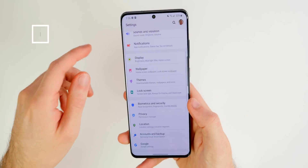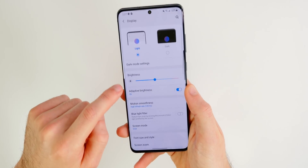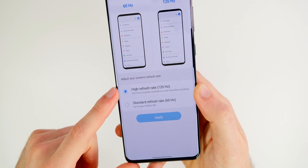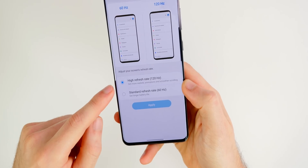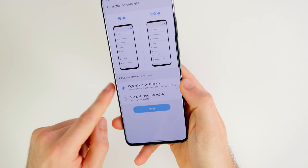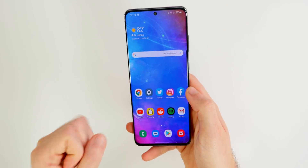The next thing you want to do is test out that brand new 120Hz refresh rate. You did not pay a lot of money to not check it out. Go into settings, then display, then motion smoothness — you'll see the option to choose between 60Hz and 120Hz. Keep in mind that you will get noticeably worse battery life when using 120Hz compared to 60Hz. It may be worth it in the initial phases just to show off to friends, but you may not want to keep it on long term. I will say I am impressed with how smooth 120Hz is — it feels really good in person.